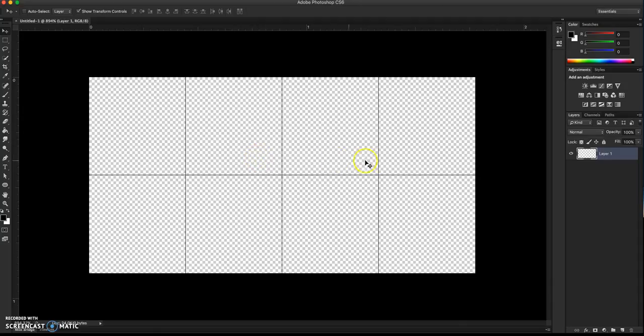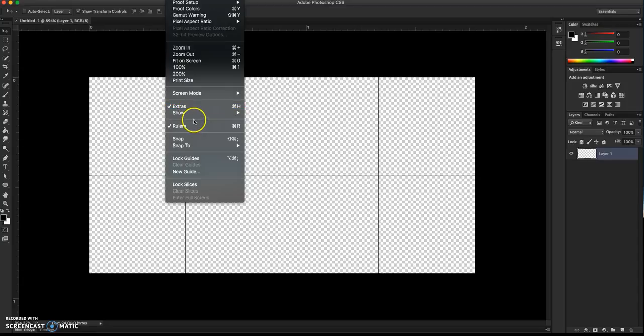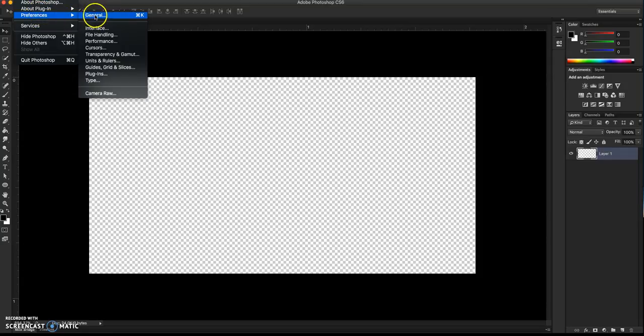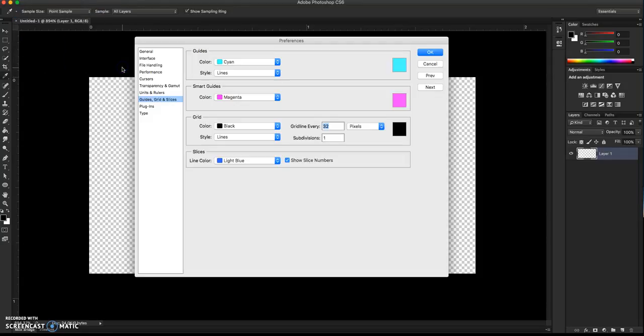Now you'll see that I already have my grid showing up here, which is really handy and shows me where these tiles are. I'm going to show you how to set those up. Let me turn them off first. There we go. Okay, so to set up your grid, you need to come up to the Photoshop menu in the top left, come down to Preferences, and choose Guides, Grid, and Slices.